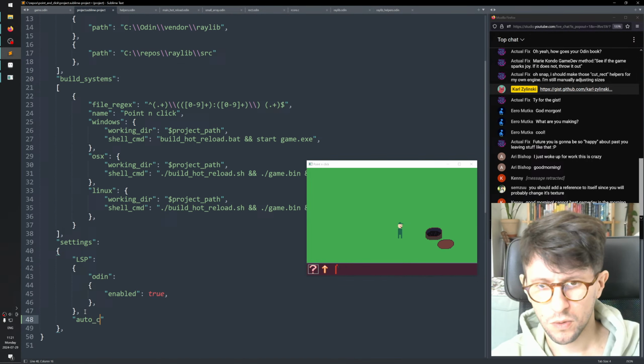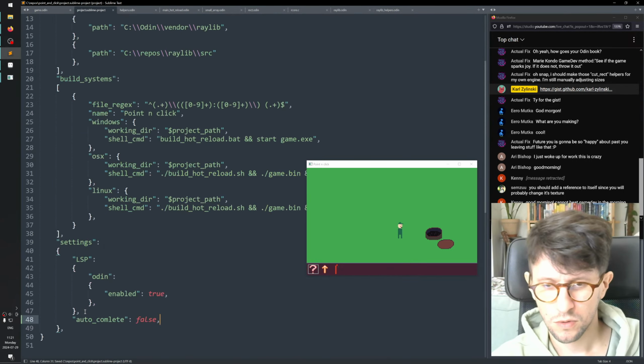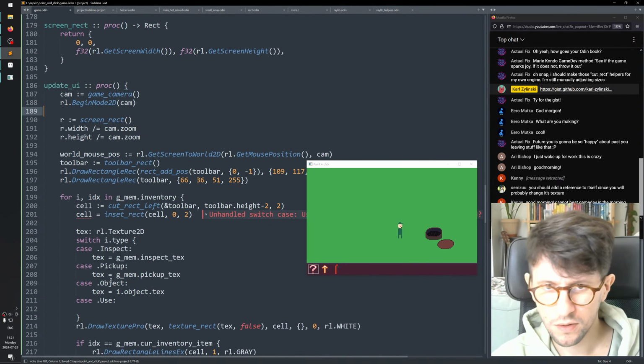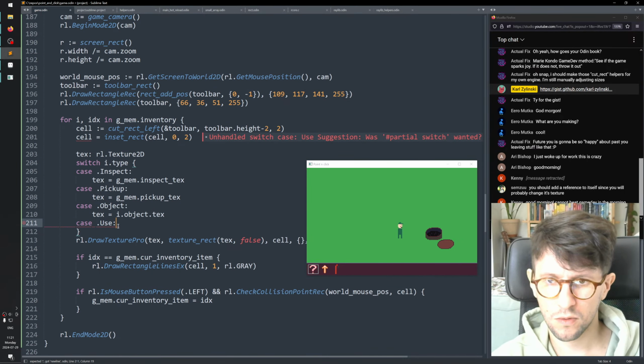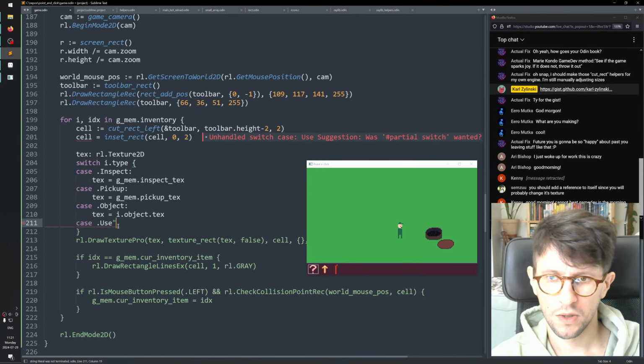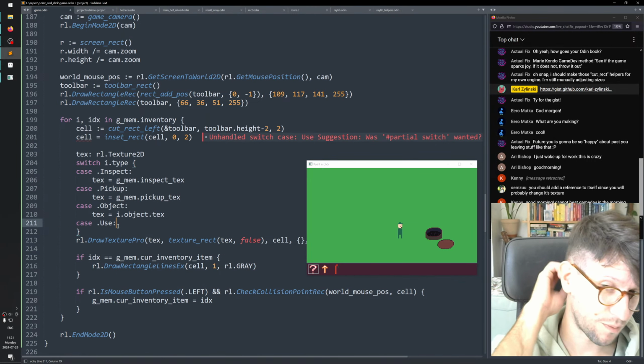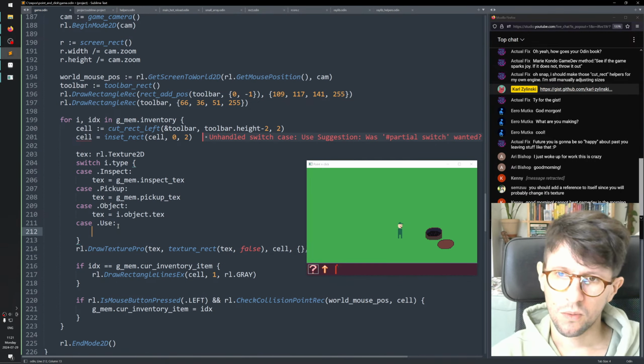Autocomplete. Off, false. Complete. I think that might be, yeah, that's better. Then I have to press Control Space to get it, which I like.